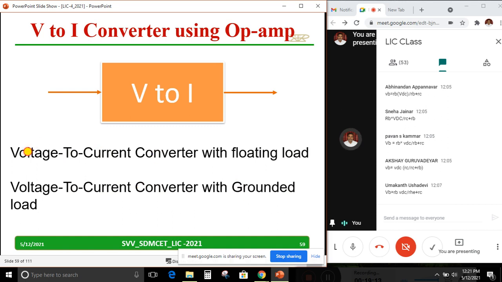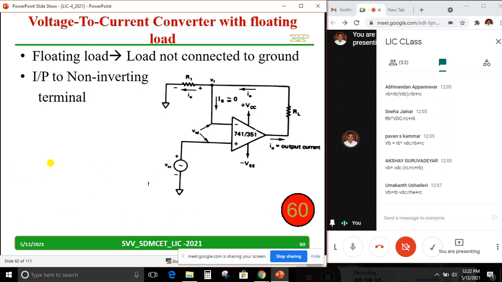Explicitly they have mentioned a voltage to current converter with a floating load, but when you go for a GATE exam and all, it will be there. You cannot say it is not there in our syllabus, sir. The GATE people never ask whether you have studied or not. They expect you should know. Similarly, industry people will also never ask whether it was there in your syllabus, whether your teacher has taught you properly. Whether your lockdown was there, nobody will ask those questions. Please remember, you should know the answer. Let us go to the next.